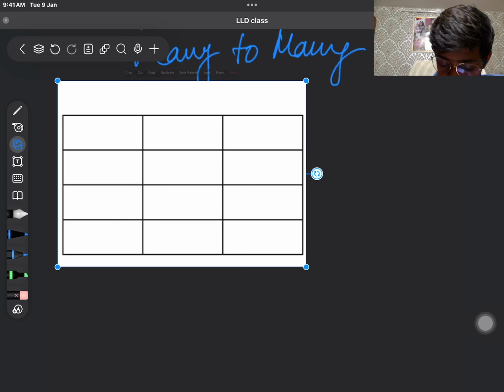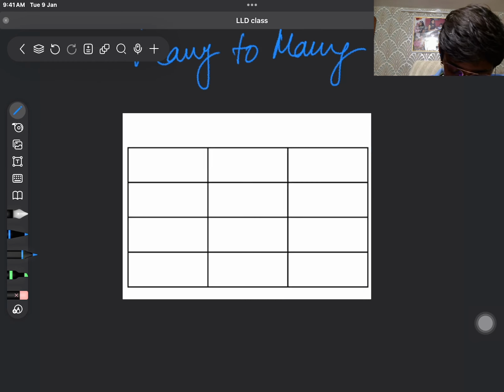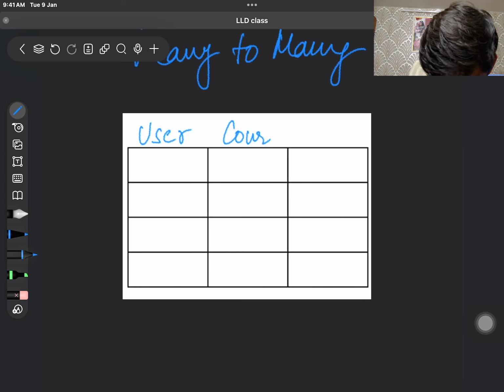So we simply create a third table and let's call it the user course table.